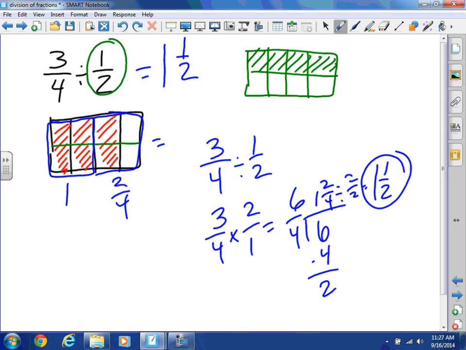Look up here at this problem, everybody. This is saying to you that when I take 3/4 and I divide it into groups of 1/2, my 1/2 has to be 4 equal pieces out of the total of 8 pieces. So I'm dividing it into groups of 4. So here there's 1, 2, 3, 4. That makes a 1, right? But here there's 1, 2 out of the 4 because there's nothing on my last 2 pieces. Which means there's 1 and 2/4, and then 2/4 we see that this is also 1/2, right? It's the equivalent of 1/2. Because these 4 pieces I could just split into 2, and one of them is colored in to make 1/2.